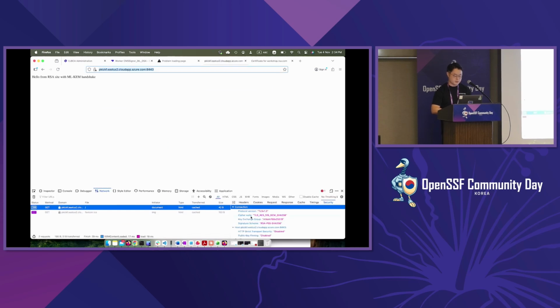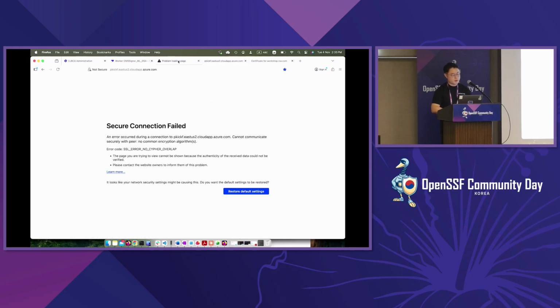But because I'm using TLS 1.3 in that Nginx server, you can see that the key exchange group is actually ML-KEM, which is a quantum-safe algorithm. So what if I put ML-DSA in the server itself? My Firefox cannot recognize it and throws an error about the cipher.